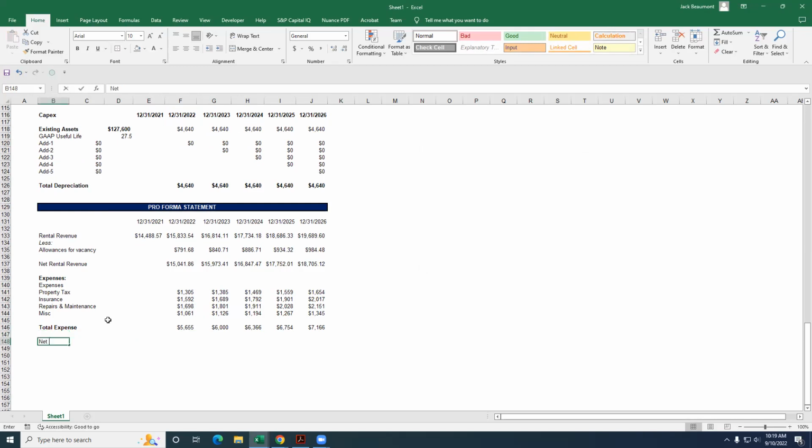And then we're going to do a very important value in real estate, net operating income. So that's our net revenue minus our expenses. And if you're familiar with finance, doing business valuations, net operating income is the same as EBITDA. And this is used in conjunction with, especially in commercial real estate, cap rates.